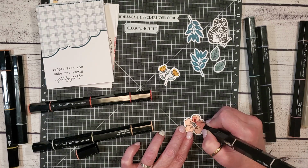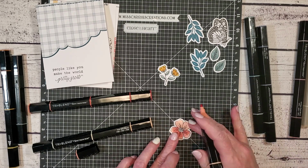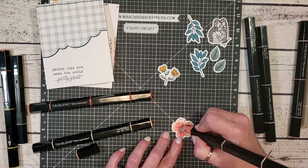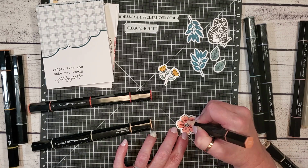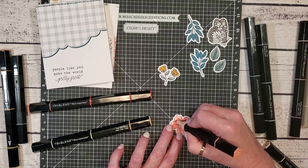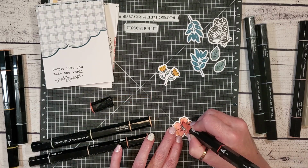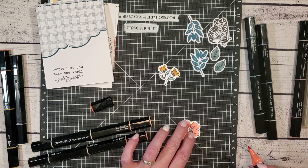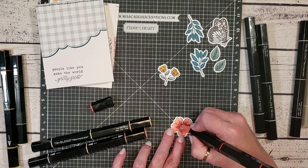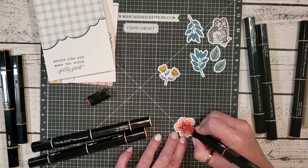After adding the lighter shades, I'm going to come in with the dark coral tone. I'm just adding a little bit of shading in the center of the flower. Then I'm going to blend the two shades together using that medium coral tone. And then I'm going to use those dark coral shades to add depth and shadow to the center of the flower. As I add shadows, I'm using the image as my guide.